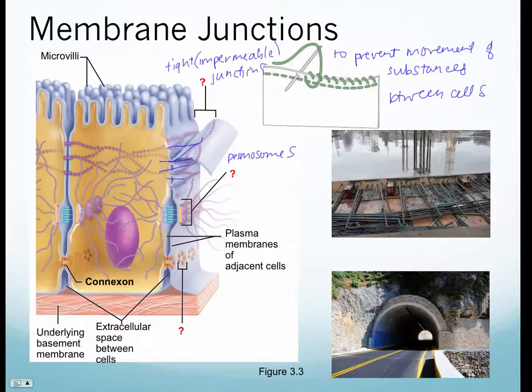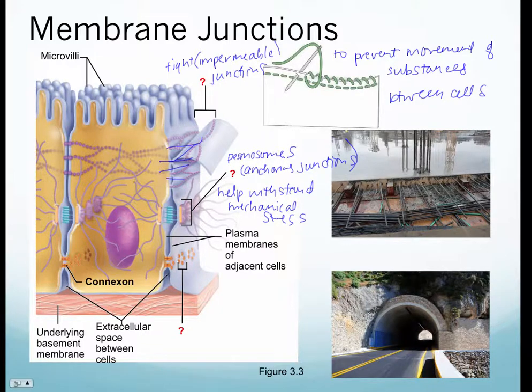Now a stronger way to connect these cells together are by desmosomes. And these are called anchoring junctions. And they help withstand mechanical stress. And so right now I want you to pinch your skin and try pulling it apart, right? So you're probably not doing it, but just try. Okay, there you go. So pinch your skin and try pulling it. And now if you notice, the cells in your skin are not going to start falling apart. And that's because of all of these desmosomes.